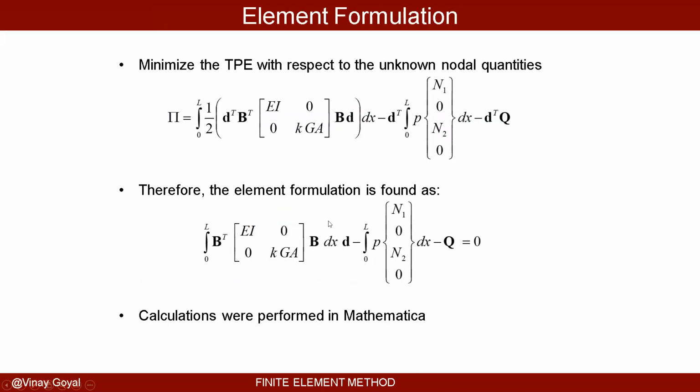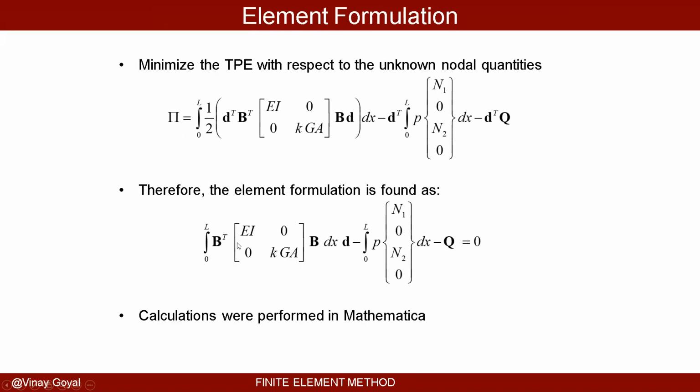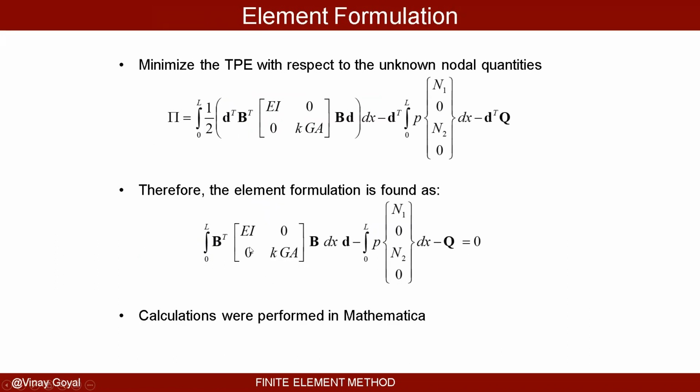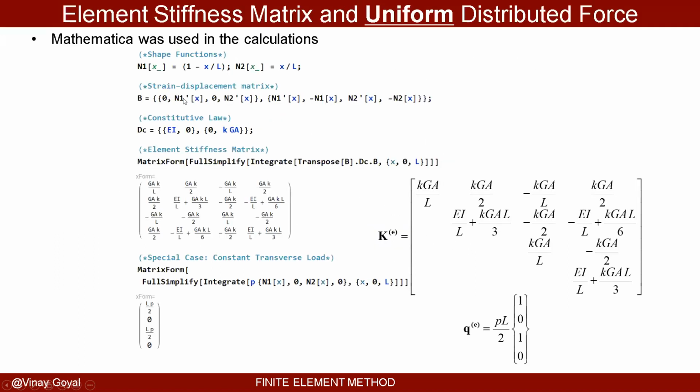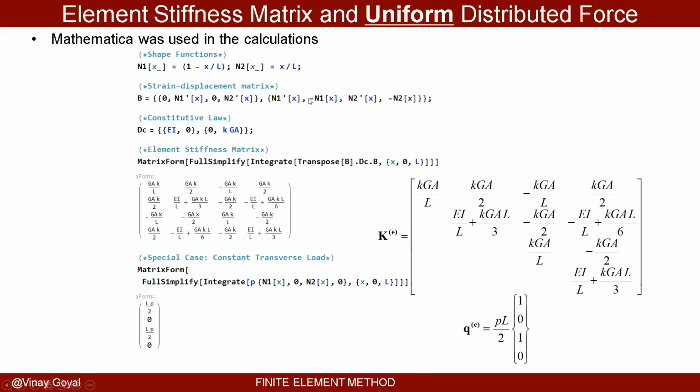I can do this calculation in Mathematica. The shape functions are given to us, N1 and N2. I know what B bold is. I know what the constitutive law is. So all I have to do is calculate B transpose times D times B, I'm sorry. So I'm just calculating this. And notice how D here is that matrix that you see here. And notice how this B here was this B here, the one here at the top. Here, this B bold matrix. So all I'm doing is just programming that into Mathematica and letting Mathematica do the work.